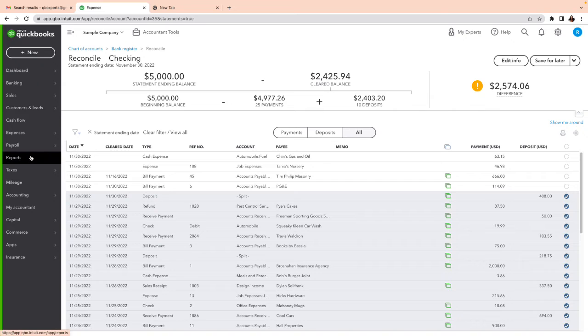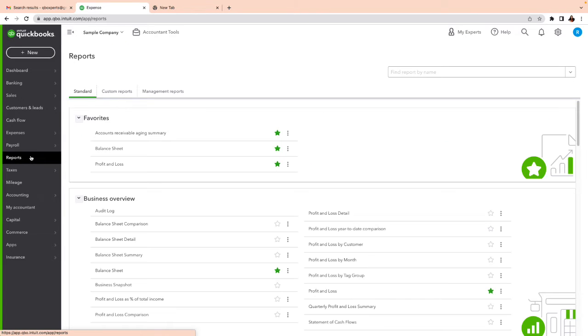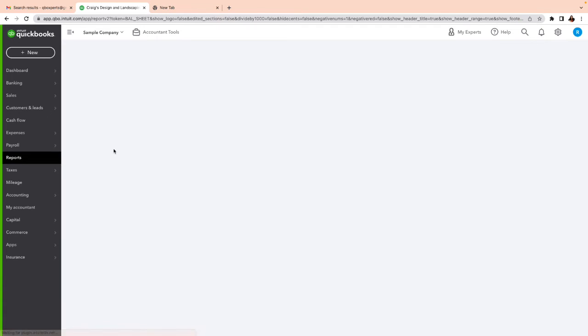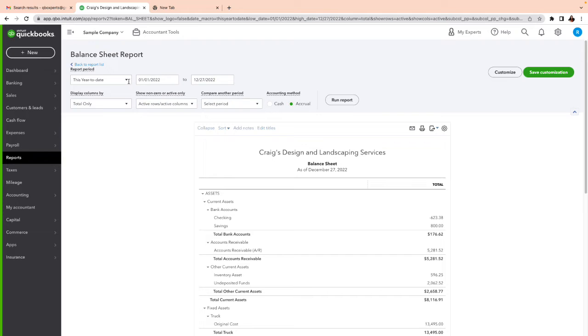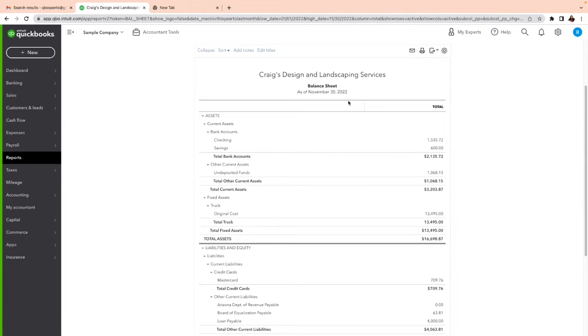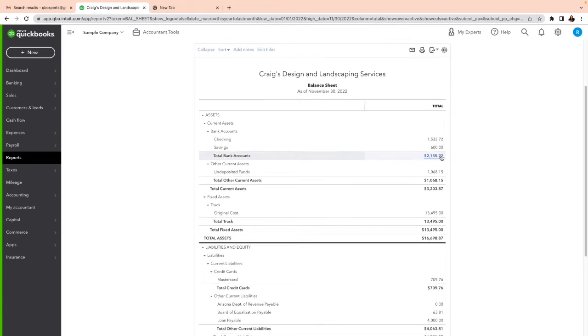The third step is to take a look at the reports and verify if there is any discrepancy on the reports. I first like to take a look at the balance sheet. Usually I want to take a look at this year to last month, because that's when I reconcile, and change it to cash if you're cash basis. If you're accrual basis, leave it on accrual. There's a few things that I want to look at. I want to take a look at the bank accounts and verify if the balance at the end of November matches with the statement, if everything here is correct, including the credit card.